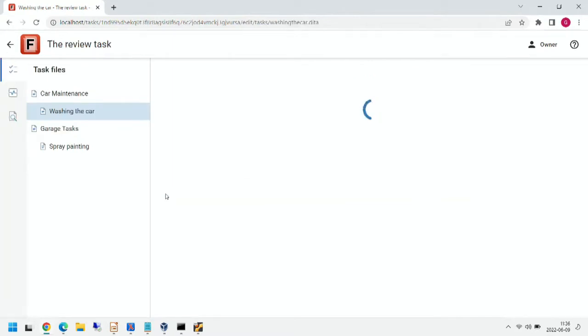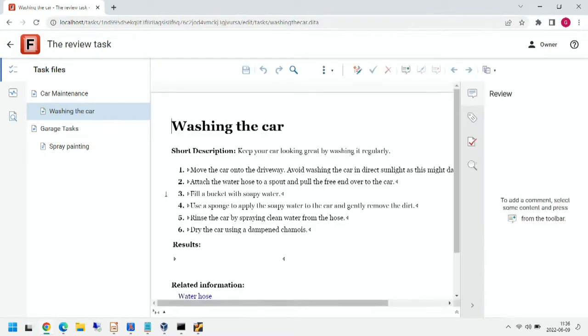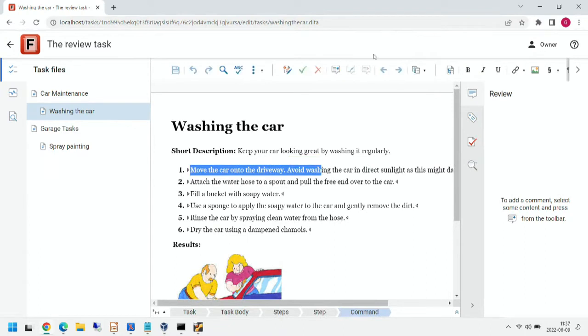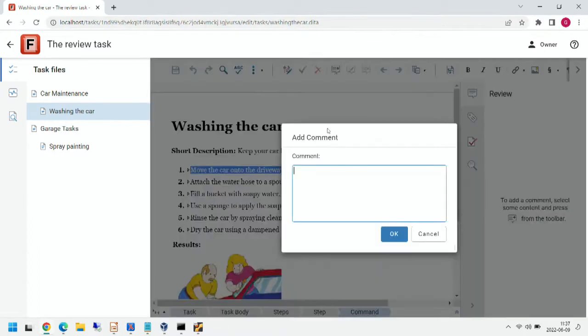As the task owner, I would like to collaborate, to communicate with my reviewers, to tell them what sections may need to be reviewed. So for example, I know that a certain reviewer knows about this section.